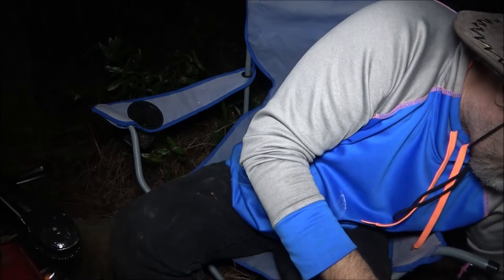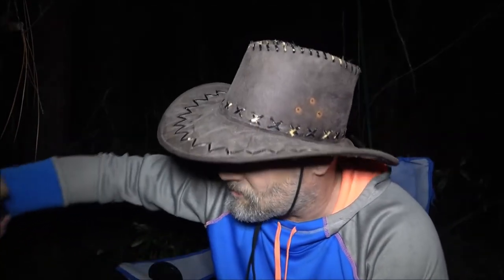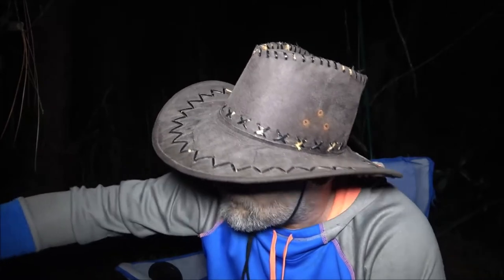Drop my fork. Got some owls hooting, so my chicken's almost done. By the time my noodles are done, my chicken will be done. And after I eat, we'll try out the flash. Jesus Christ, you scared the shit out of me. Yeah. After I eat, we'll try out the flash.